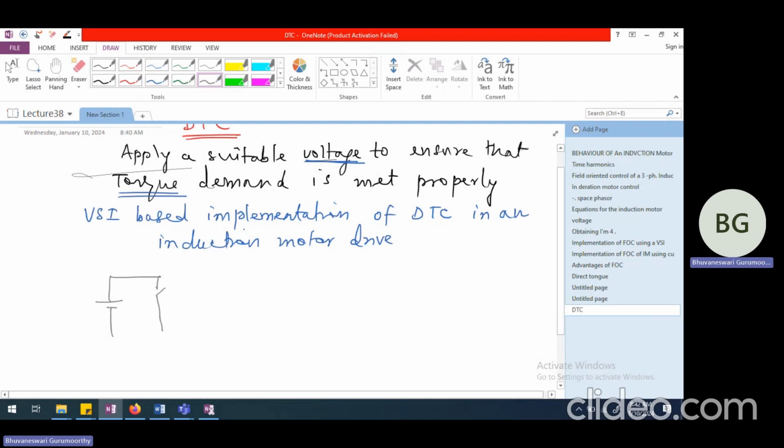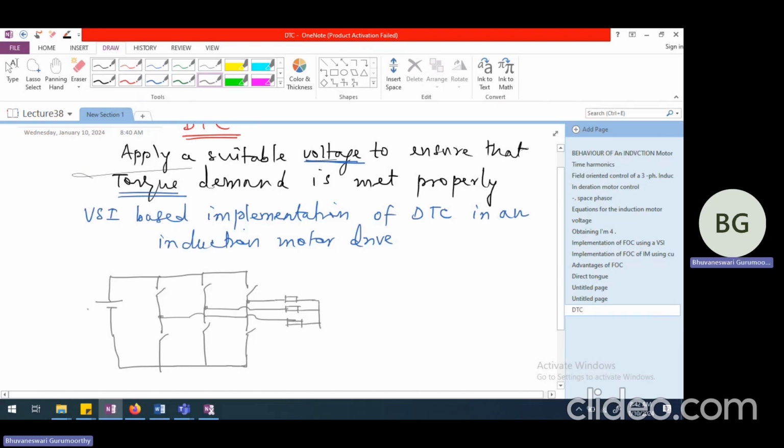We are going to have one switch like this, and one more switch like this, in A phase. This is going to be the second leg, which corresponds to B phase, with 2 switches. And this is going to be the third leg, which corresponds to C phase. Now from here, and from here, and from this point, we are going to have the 3 phases of the induction motor drive connected. Let me show this as ZC, this is ZB, and this is going to be ZA.